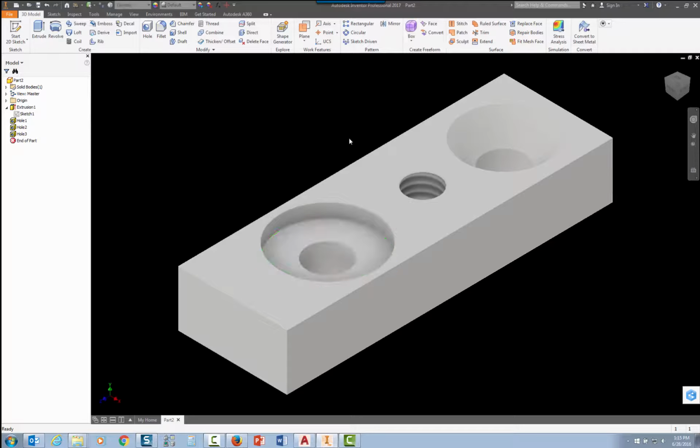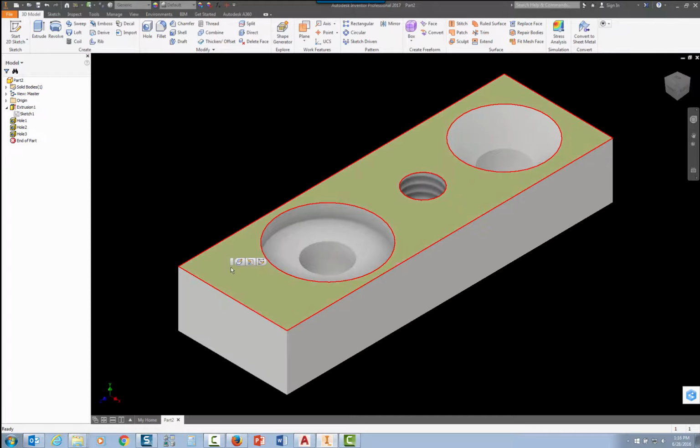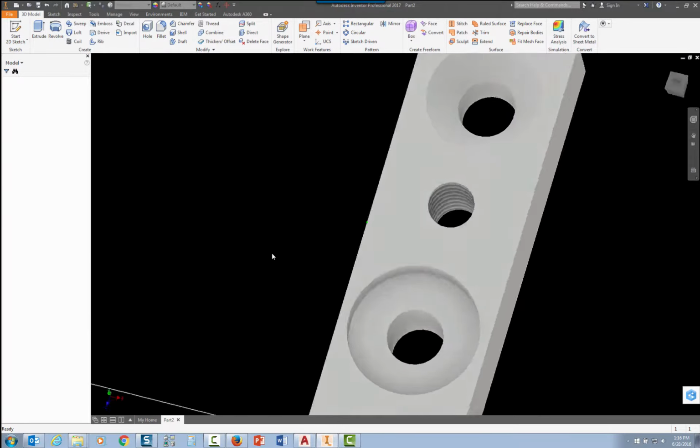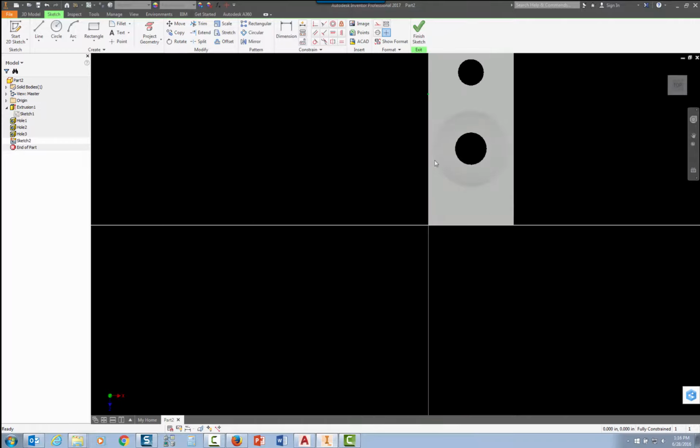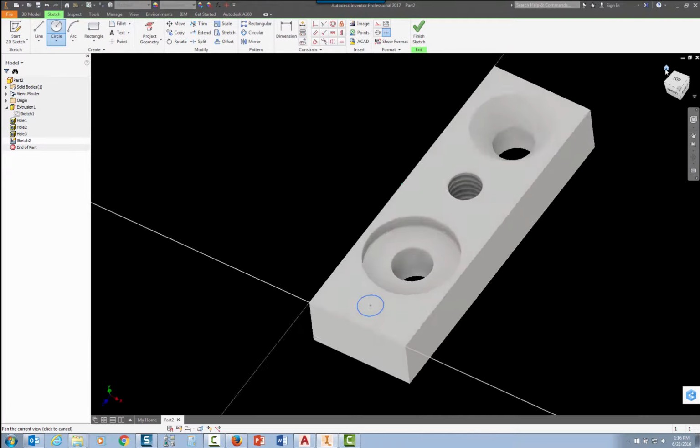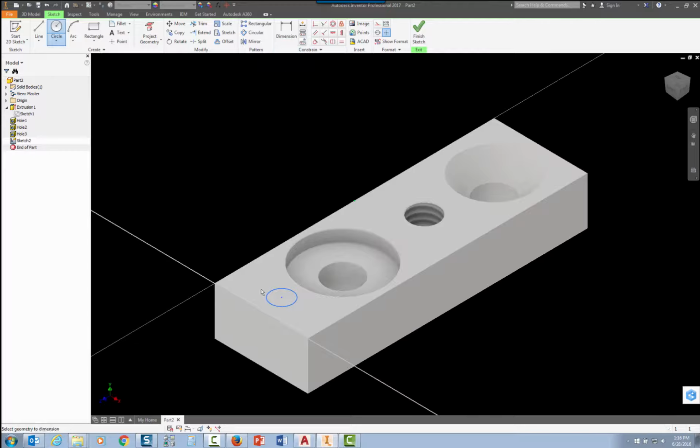Now let me show you probably the worst way to make a hole. That would be to pick on a surface and start a new sketch, and then go to the circle command and draw a circle, and then put a dimension on the circle saying what its diameter is.